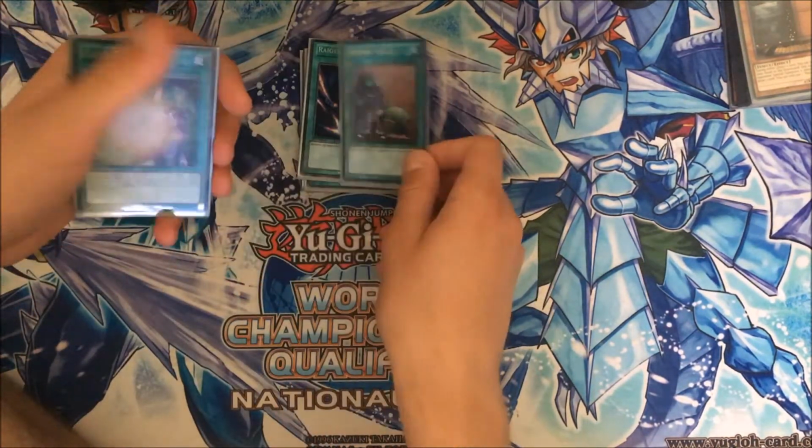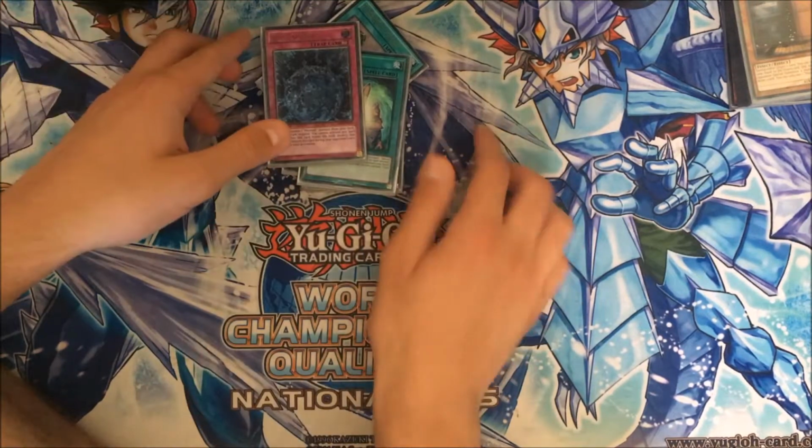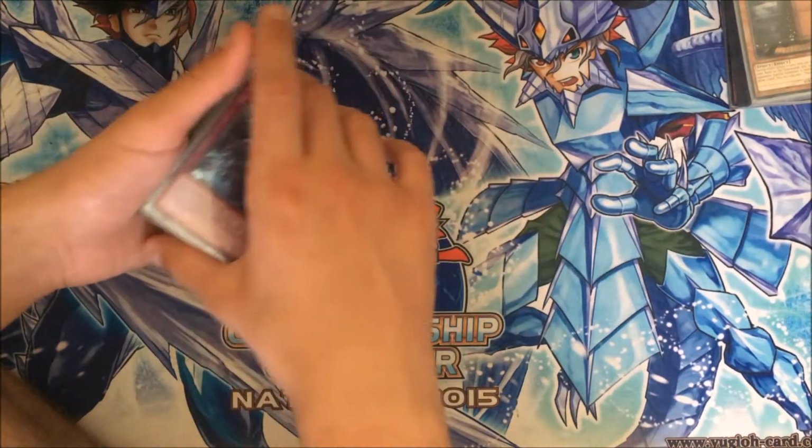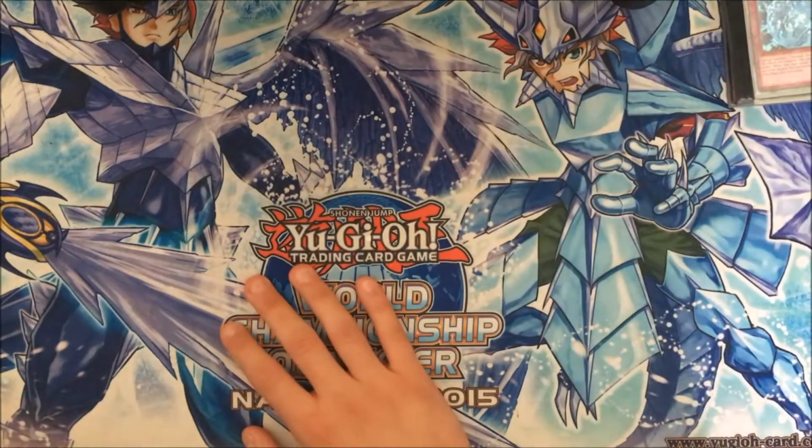But other than that, I play one Raigeki, one Abstract Goblin, one Soul Charge, which is a Master Mermails, and one Abyss Sphere for the Abyss Linde summon. But that was it from the main deck.